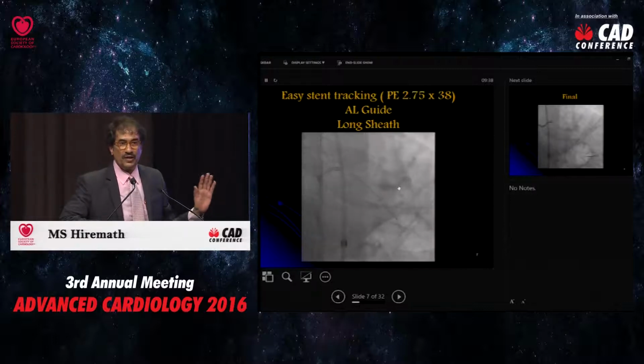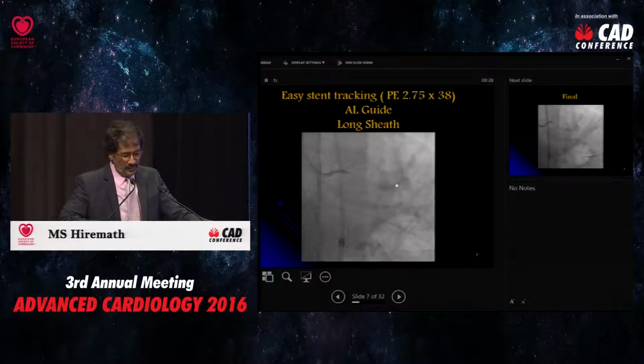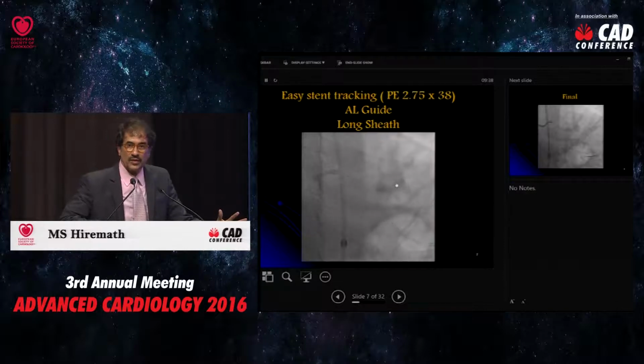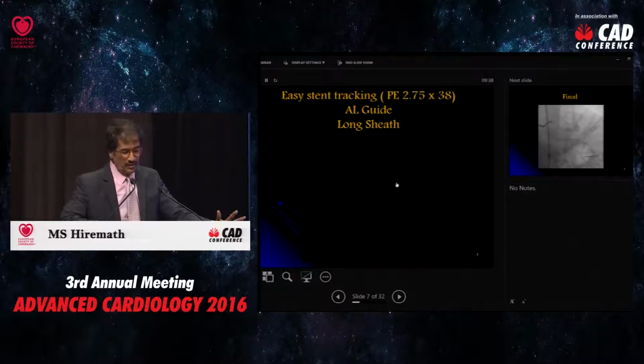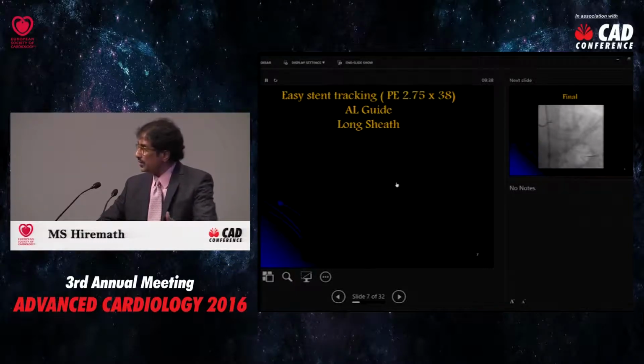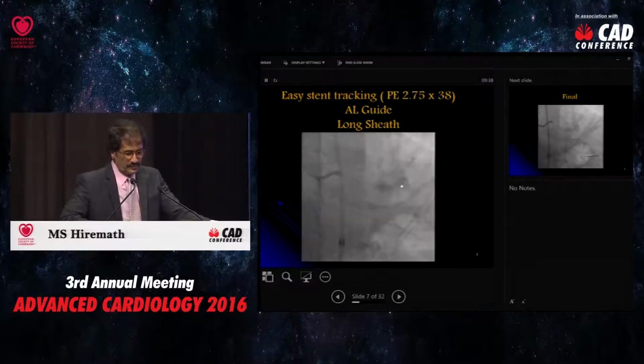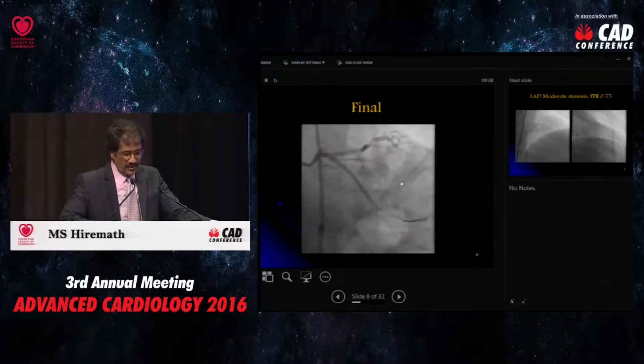My own feeling is you can see the long sheath in the descending aorta, and then you have an Ampla's catheter which is actually looking straight into the vessel. So both these make a strong point for everything to go in more easily. There's very good support. Can you run the movie? And then this is the final result on this case.